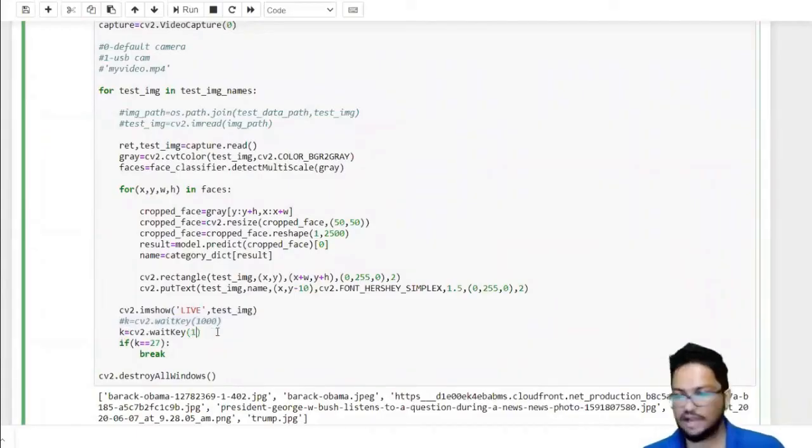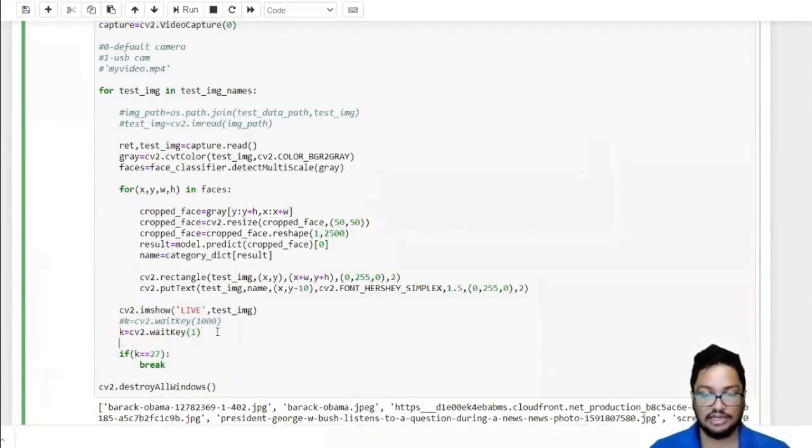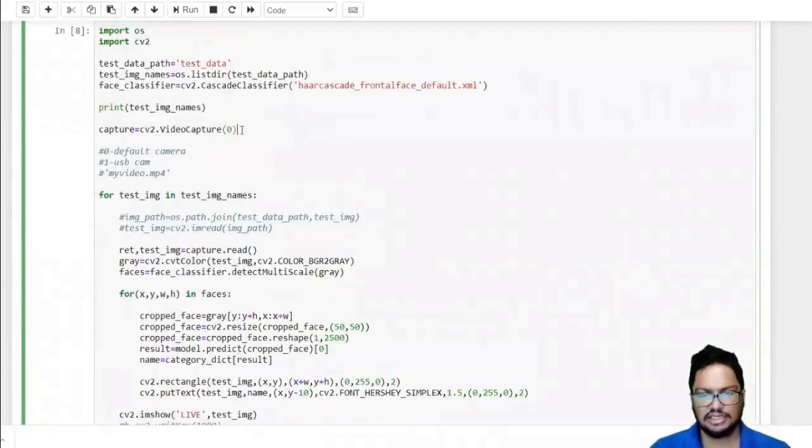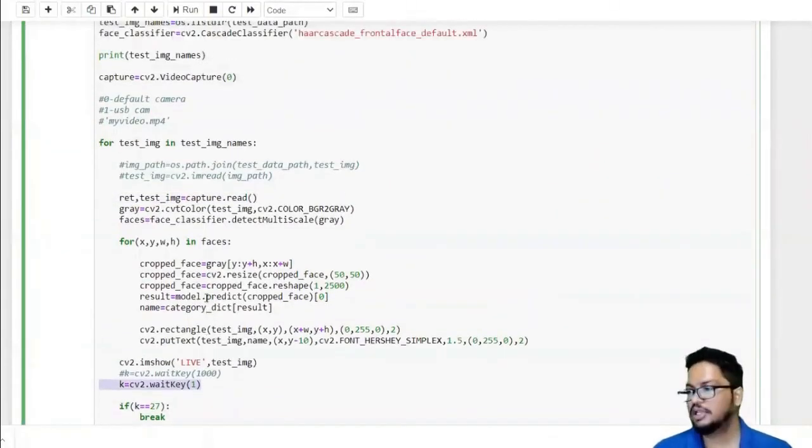Otherwise you are going to see lagging images, since every frame is shown at every 1 second, right? So at this line, comment out these lines and change it here. That's all, right? So now it will work for the live video of your camera.